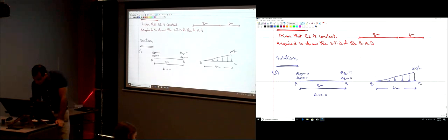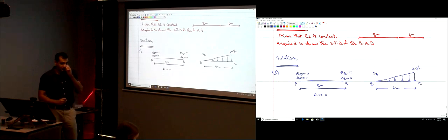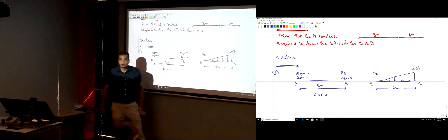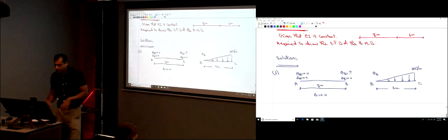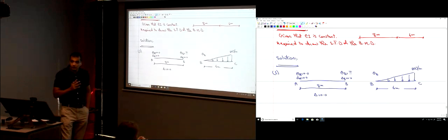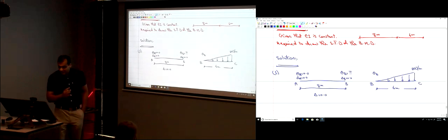At point B, is there a theta B? How much is it? Equal to the same value that we had over here. So it's not a new unknown. I'm not going to put a question mark here. It's the same unknown, the same theta B in member AB. It has the same value in member BC. That's what the 3 rules that we wrote about finding the kinematic degrees of freedom say. It's a rigid connection between member AB and BC, so the same theta.